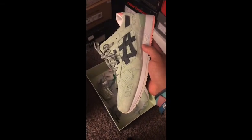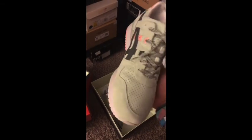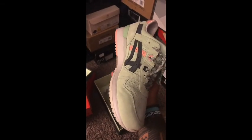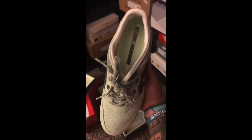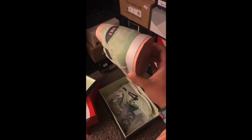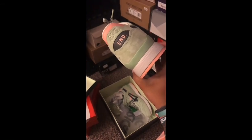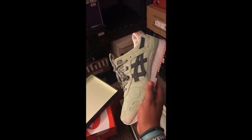Next I've got a collaboration between END and Asics — this is the Wasabi pair. I really like these. The packaging was great — it's got the pink in there for the ginger. Even on the footbed it's got a chopstick. I love the branding, Asics and END. Just a really great shoe. We've got the branding on the back as well. I love the goodies it came with: a dish to mix your soy sauce and wasabi, chopsticks, extra laces. Just a great shoe in my opinion. Great color on here — I really appreciate these.